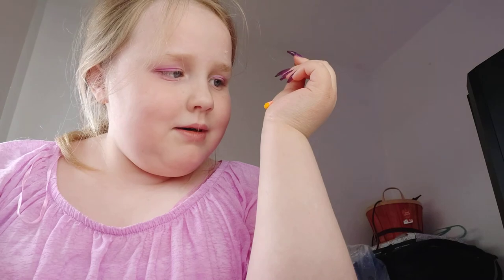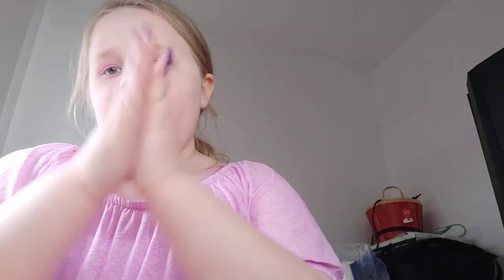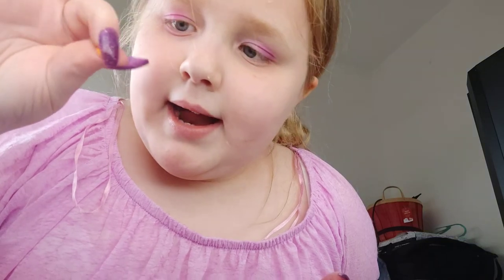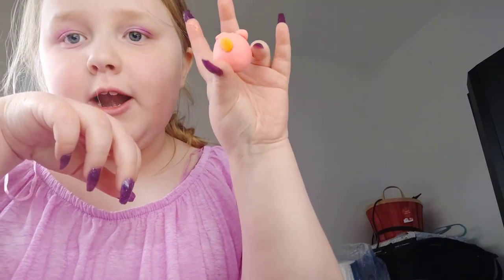See you when this clay thingy majiggy is done. Okay, so guys, the color is done. I know it looks like orange still, but it is peach. Yes, it is the perfect color for a nose.